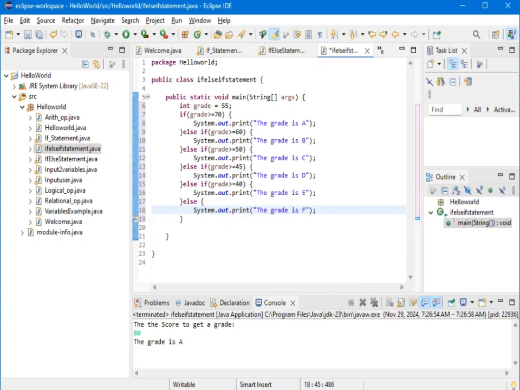So now let's run this. We don't have any error, so we are to compile and run it. What does it print out? C, right? The same thing if you change this to 39, let's run it and see.